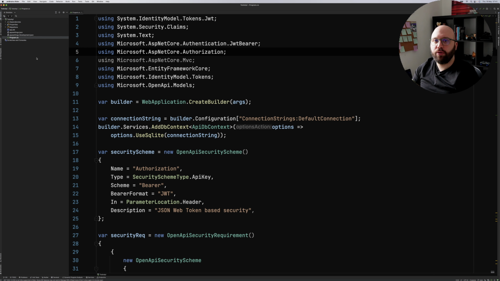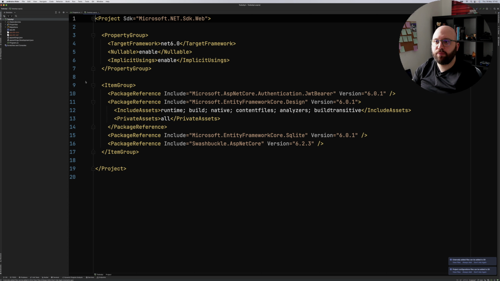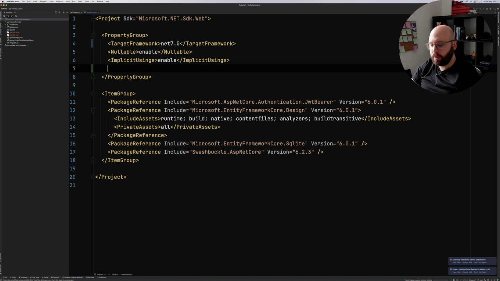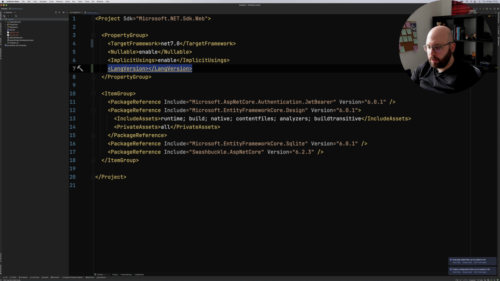The first thing that we're going to be doing is we need to go into our ToDoAPI.csproj. So we'll go here, I'm going to click on edit and edit my csproj file. The first thing I need to do is update my target framework and enable C# 11. In order to update to .NET 7, it's going to be as simple as changing 6 to 7 here. That's the first part. The second thing, underneath this, I'm going to be utilizing the LangVersion, and I'm going to say it's going to be preview, and this will enable C# 11 for me.